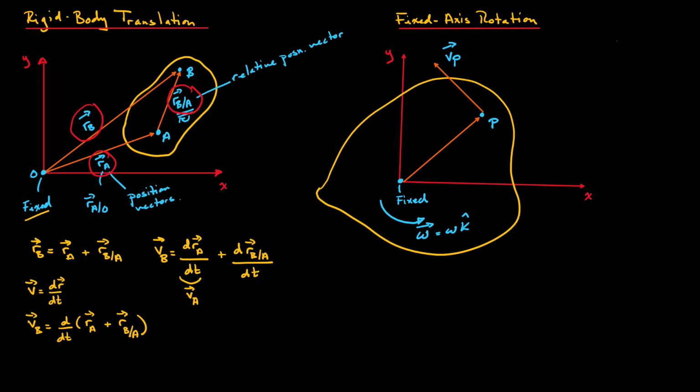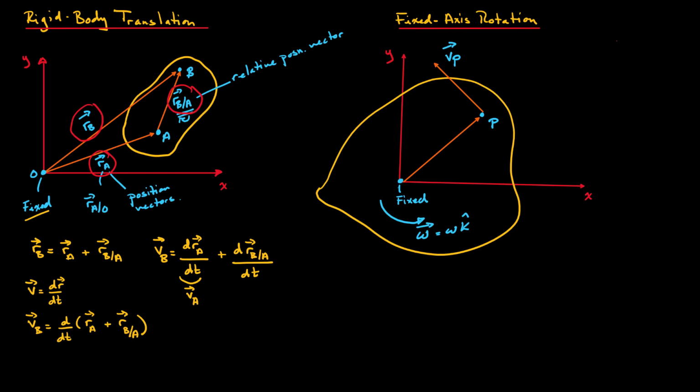Now what is this term? Recall that a vector characterizes both a magnitude and a direction. In the previous video, we said that during rigid body translation, a straight line maintains its orientation. Thus, there is no time rate of change of the vector in terms of its orientation, because as the definition of translation goes, a straight line between any two points, which in our case is R of B with respect to A, maintains its orientation. So we've established that its direction is not changing with time. Now what about its magnitude?